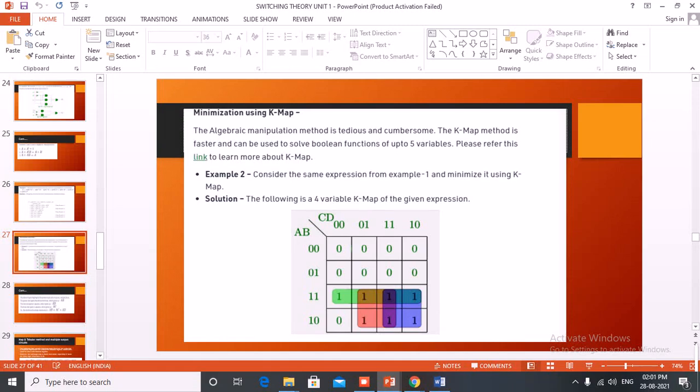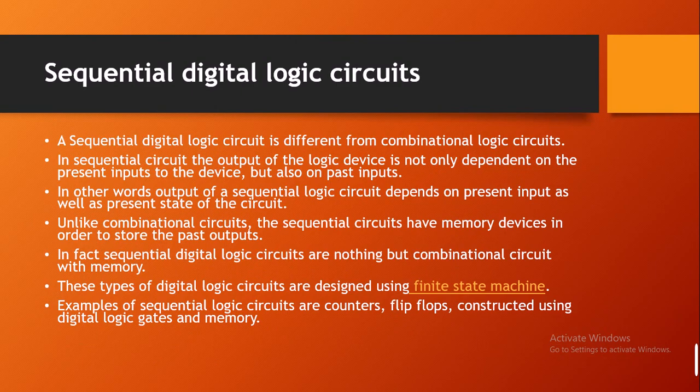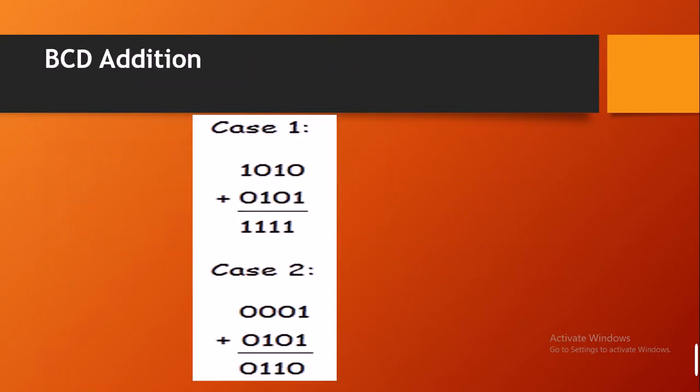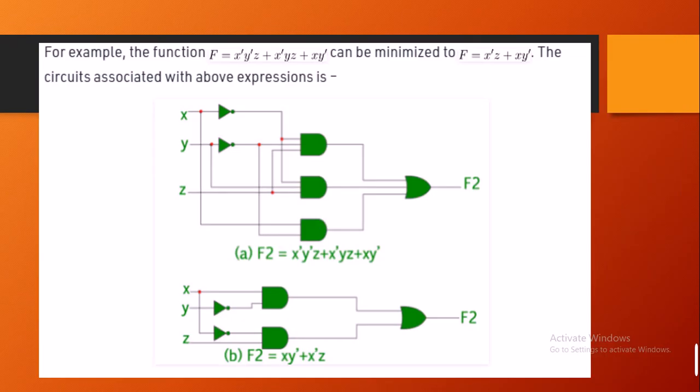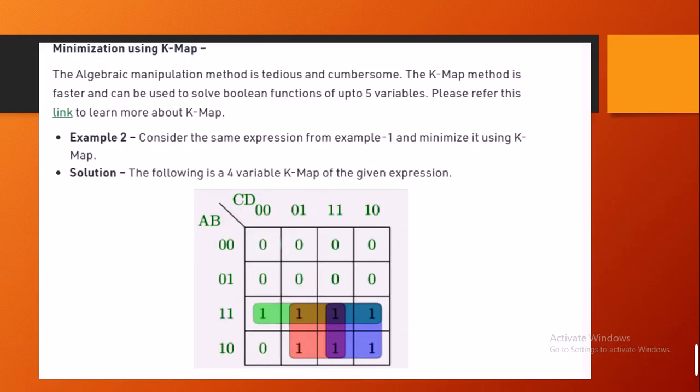Hello everyone, in this video I will be telling you about the fourth part of unit 1, and this is the last part, and with this unit 1 would be completed. I would be starting with the K map. Before that, we have already completed all this in the first part. The second part we have covered this, and the third part we have covered all this. So the last part is minimizing using K map.